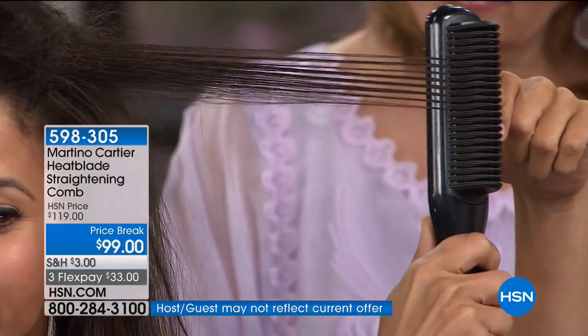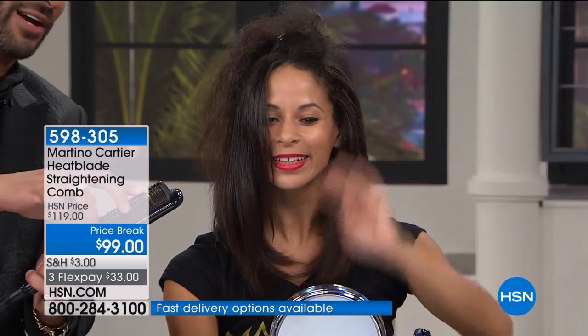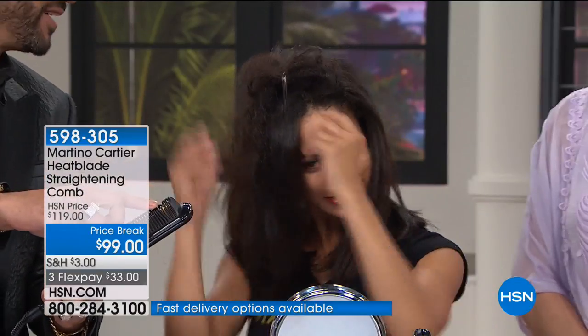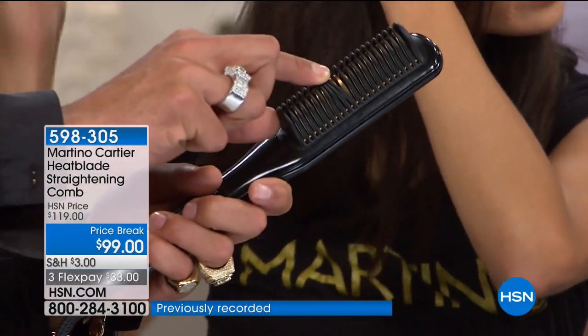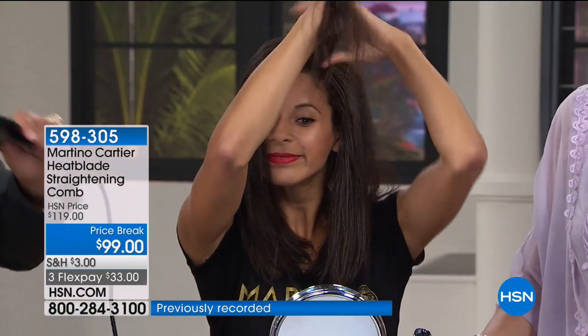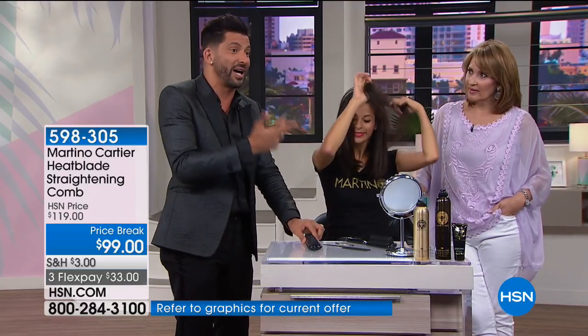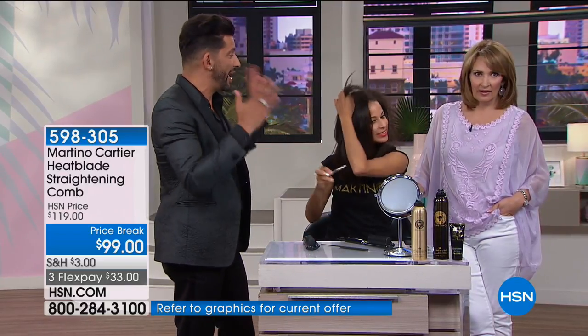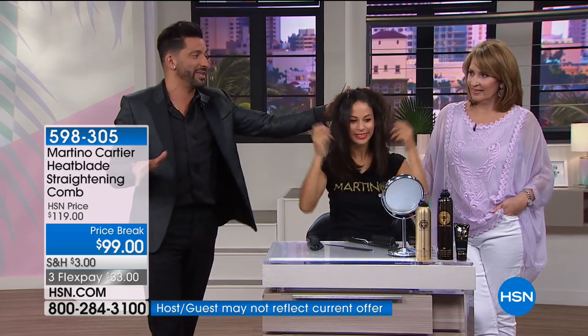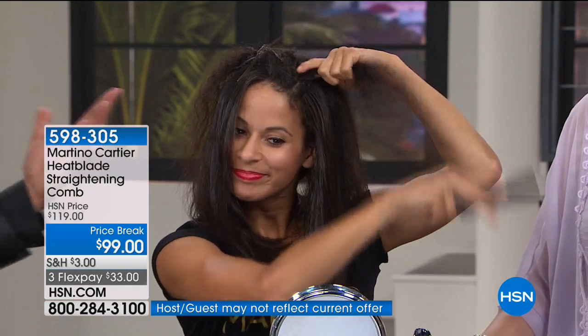And what makes this so incredible is if you look close, you're gonna see that's a mini flat iron plate and there's 21 of them. Because of the way they're spaced apart, the pressure from the hair being condensed as you go through does all the work for you. There's nothing to squeeze, nothing to hold. She's almost done. 7 minutes we've been out here. I haven't touched her hair except to show you that little volume. And in probably less than a minute, I'm gonna bring up her before and after.